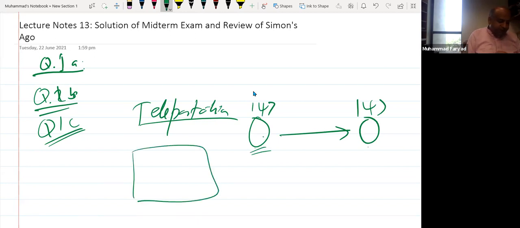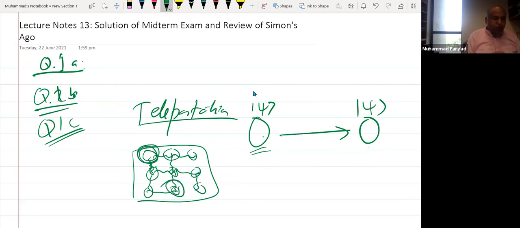But on a quantum computer, the main reason that we use teleportation is that we have a physical qubit, and the physical hardware allows the entangling operation only between physically adjoining qubits. So for example, if you want to perform a CX between this and this qubit, you cannot do it directly. First you will have to transfer this qubit somewhere close to this, and then perform the entangling operation or other multi-qubit gate. So teleportation is important for quantum computers because hardware usually doesn't allow entangling operations between all the qubits. Only a few adjoining qubits can be entangled.